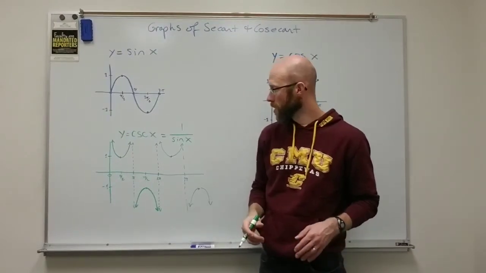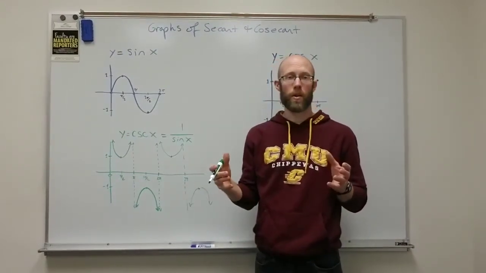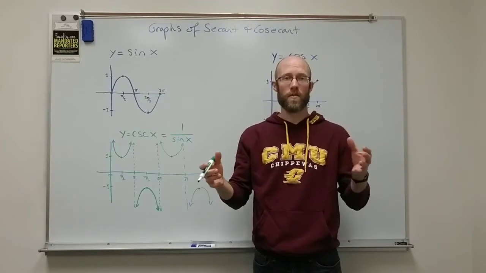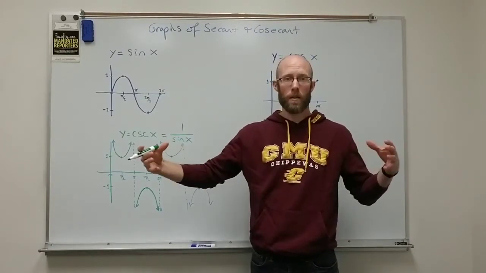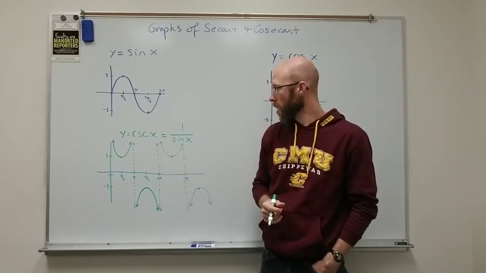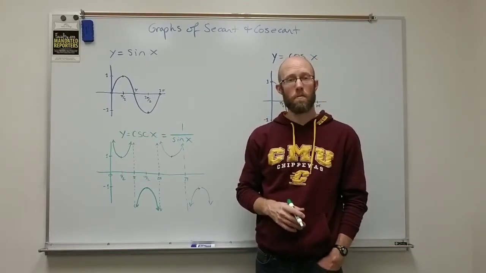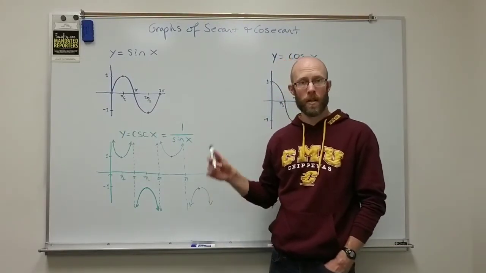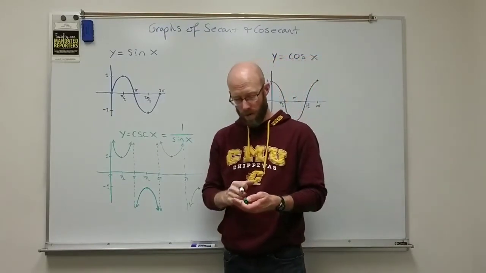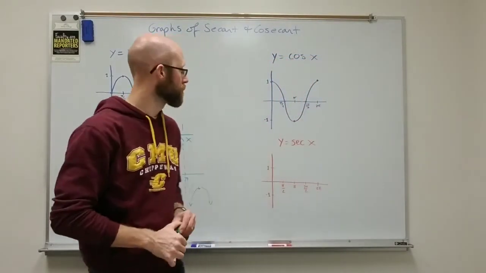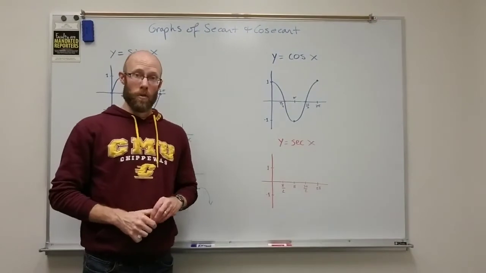It's just, we're going to end up having to deal with the vertical shifts, the phase shifts, the period changes, and the amplitude changes. So we're still going to have to deal with all of those transformations in a little bit. But let's first establish the graph of the secant before we get into that.